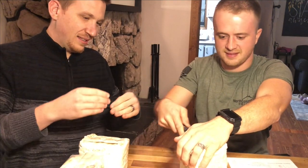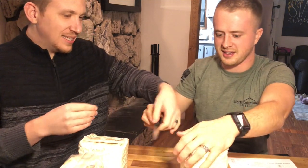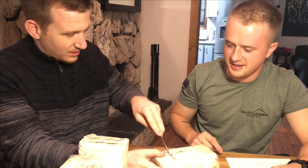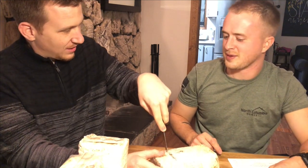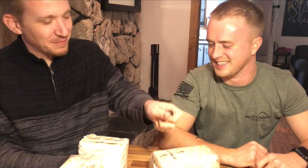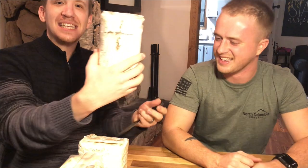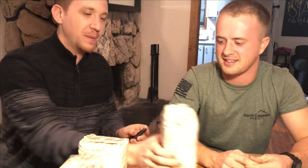Why are you cutting that way? How would you cut it? I'll use the dull side. Oh, I didn't realize it would cut through that easy. You were like, I'm gutting a deer. There's the X. I think mushrooms are going to grow out of there. We'll figure it out and we'll keep you updated. Post-progress picture.